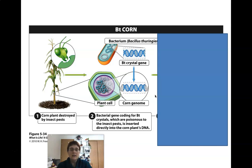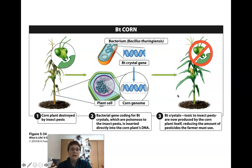So what they're doing is they're making their own insecticides. So the plant itself, in the leaves that it's got, are making these Bt crystals that when the insects munch on them, they either are toxic to them or discourage them from eating them, depending on the type of insect. And since the plants can protect themselves, that means that farmers don't have to spray as much or any of their insecticides out on their crops. And it reduces that damage by the insects.